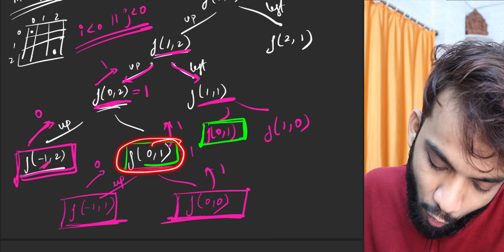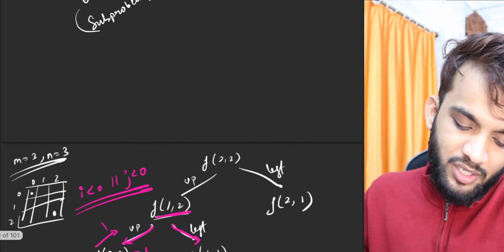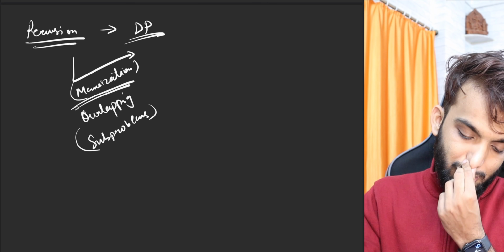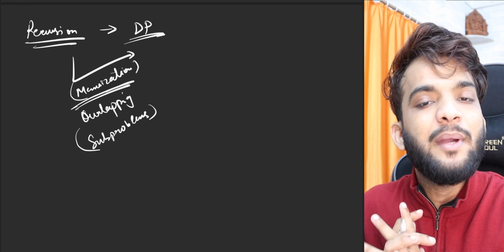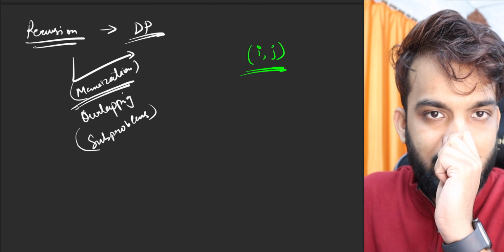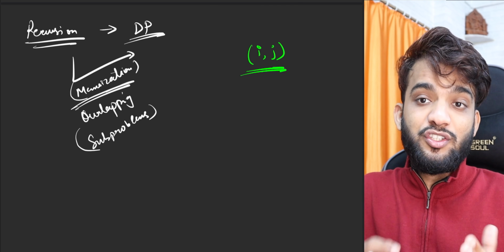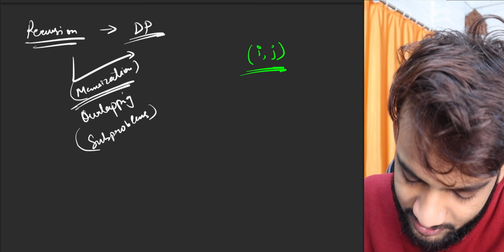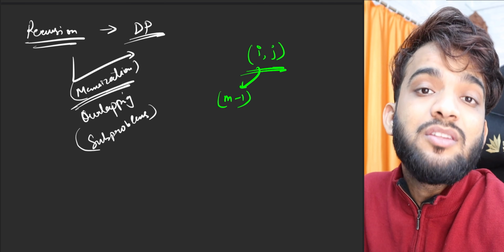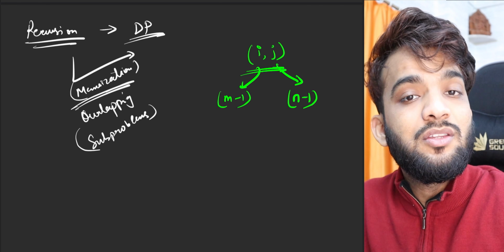Thereby I see there are overlapping sub problems, and if there are overlapping sub problems, what can we apply? We can definitely apply memoization. And what is the shortest trick that I've told you to apply memoization? Just figure out which is the changing parameters. So there were a couple of parameters, correct? One parameter was i, the other parameter was j. So if there was a parameter i which is changing, there's a parameter j which is changing. So what is the i's maximum value? I can say it's m minus 1 because that is where we start the recursion call. What is the j's maximum value? N minus 1 because that is where we start the recursion call.